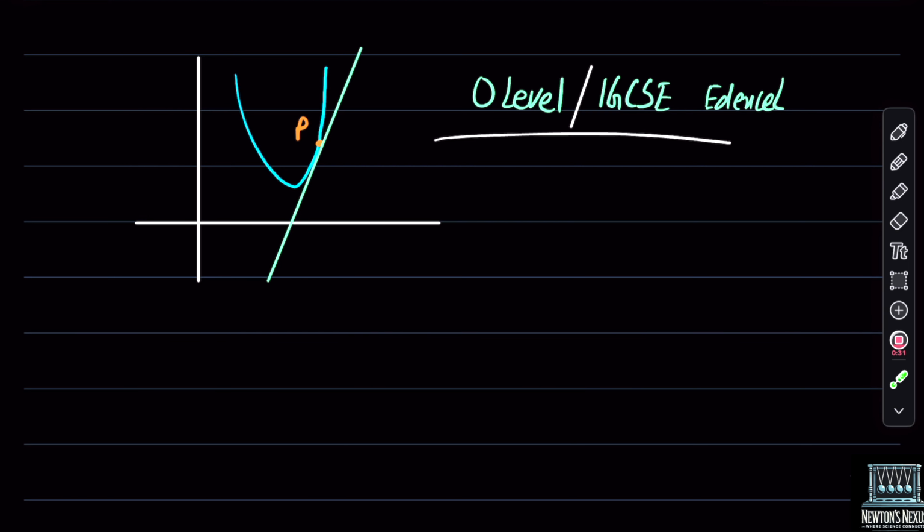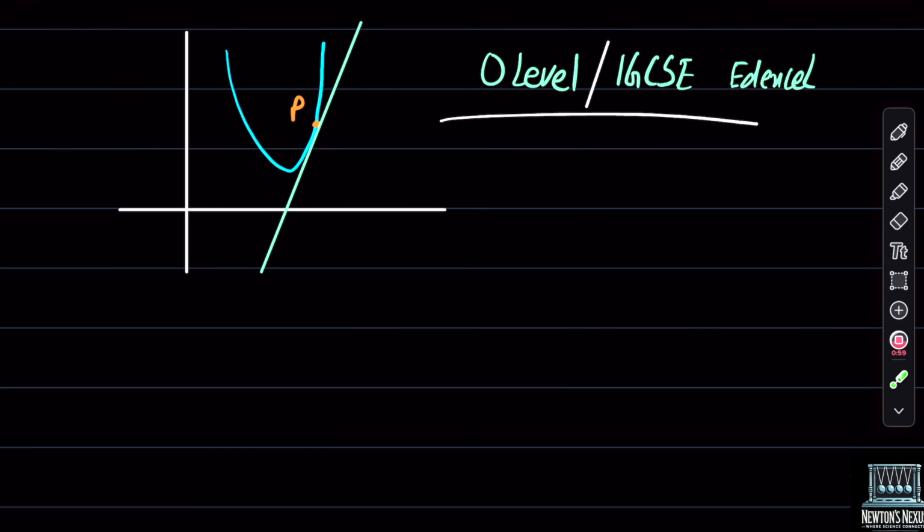Because a curve has many different points and at every different point the gradient changes. A curve has no constant gradient. Unlike a straight line, a curve doesn't have a constant gradient. So how do we calculate the gradient? Well, you just draw a tangent at that specific point at which you want the gradient. You draw a tangent, you take 2 points from the tangent, and then you calculate the gradient. So that's the mechanism.